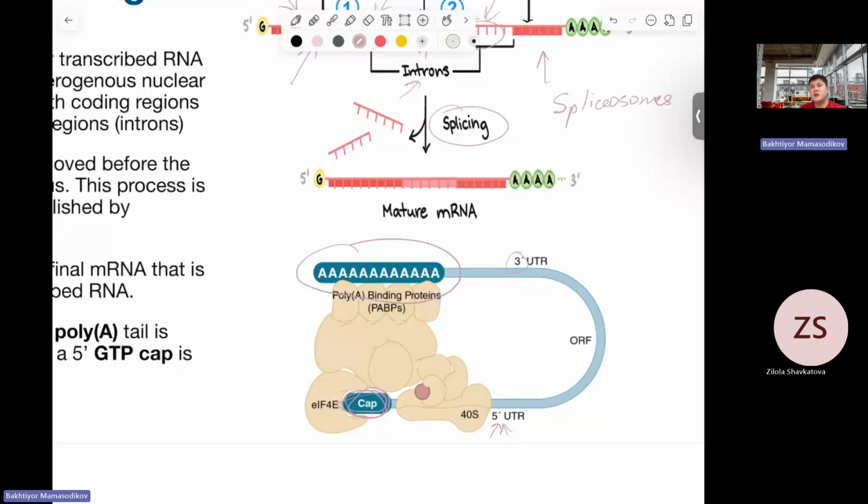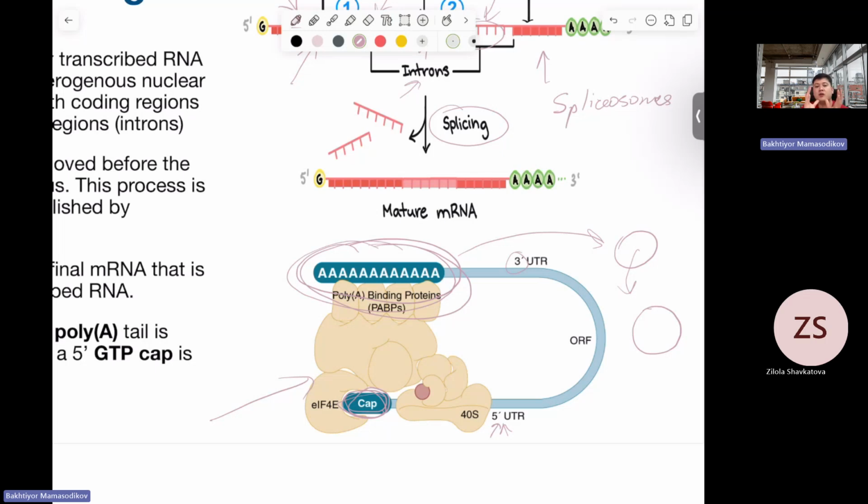If you're on a plane and you have luggage, they're going to tag your luggage in order to let it go onto the plane. That's why the poly tail is important for the transformation also. It helps the mRNA move as it travels from the nucleus to the cytoplasm. This poly tail is like a tag, a documentation to leave the nucleus for the cytoplasm. And that results in what is called mature messenger RNA.